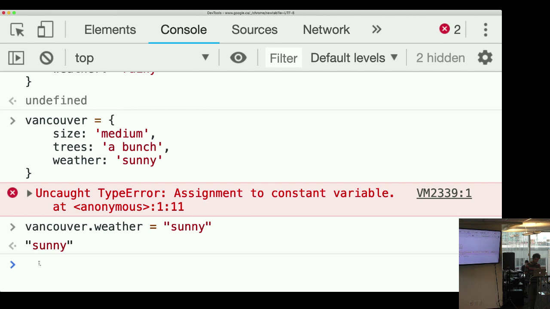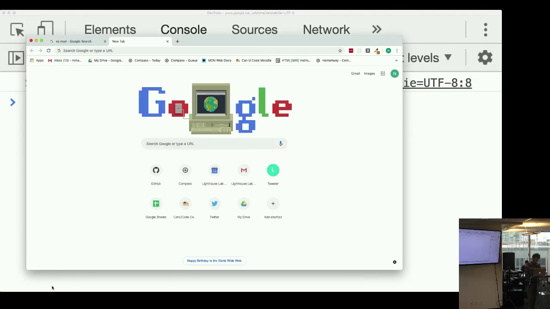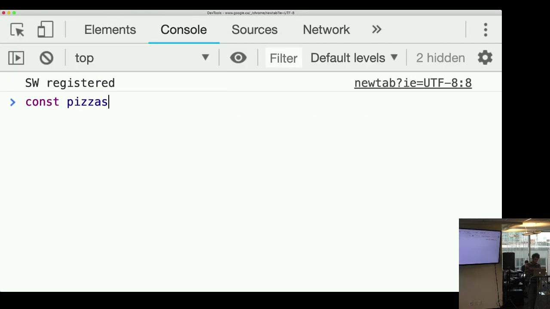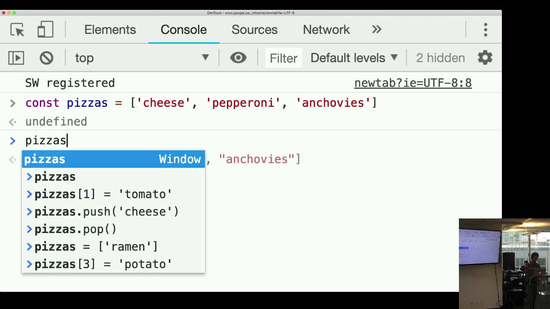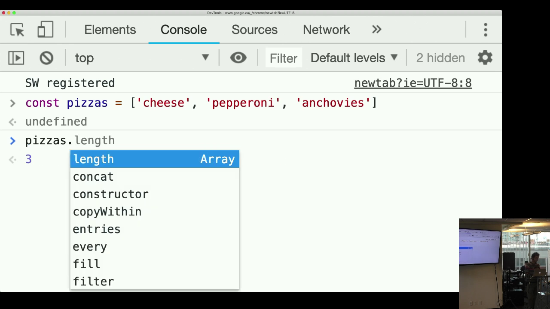Here's another example. If I did pizzas, cheese, pepperoni, and anchovies, and I wanted to add a pizza to this. Pizzas is an array, and often types of things like arrays will give you methods that you can use to modify them.